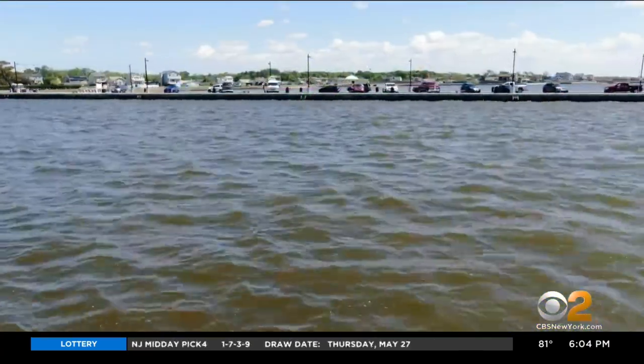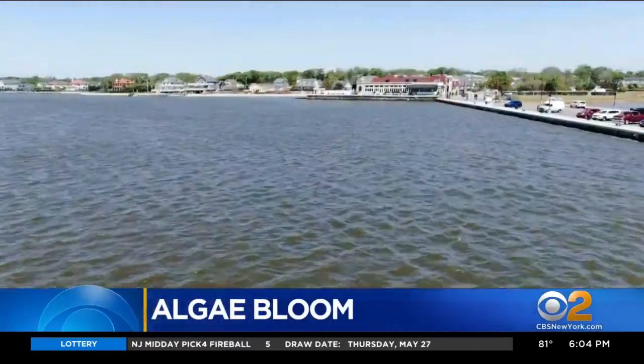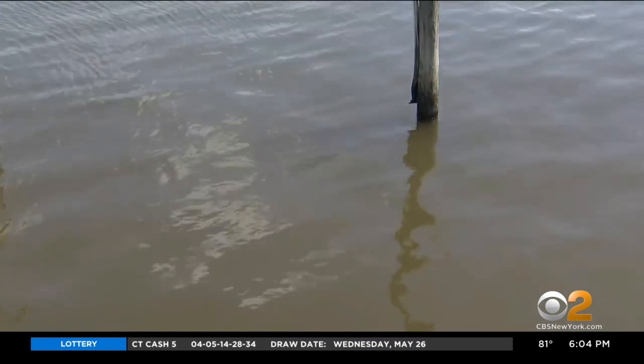You can't help but notice the Great South Bay looks brown — mahogany brown. It doesn't look like I want to go swimming anytime soon. It looks more like August than it does May. This early in the season, experts say a mahogany tide is an alarming sign of trouble.